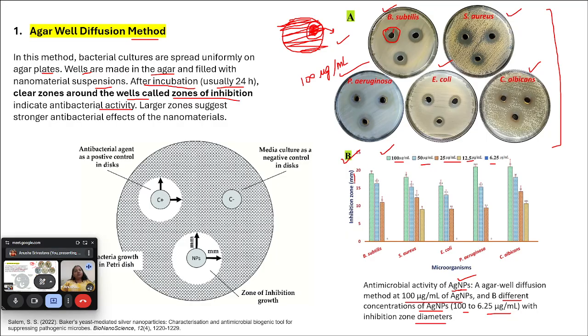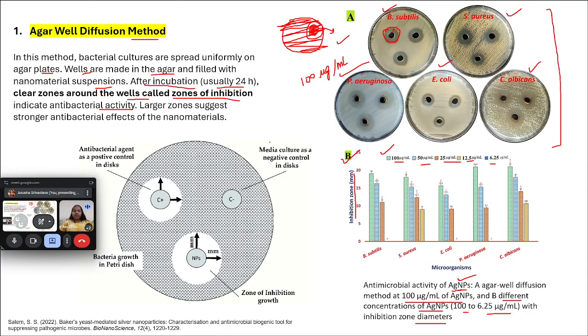So this is the inhibition zone diameter. Pay attention to this particular diagram. Suppose this is the positive control and this one is the negative control. Just like any other experiment, you have to take one positive control and one negative control. So similarly in this case, suppose the well that you carved out from this position, you put your nanoparticle suspension here. In addition to that, you'll also take one positive control and one negative control. And it's very common.